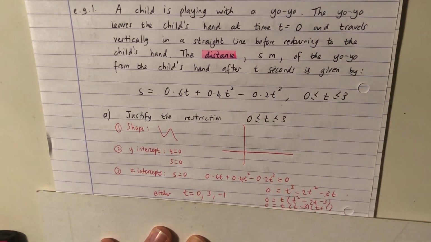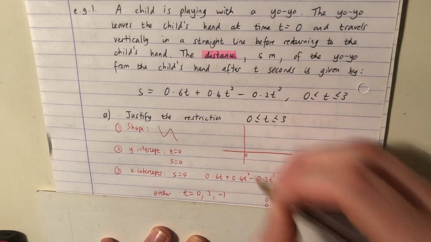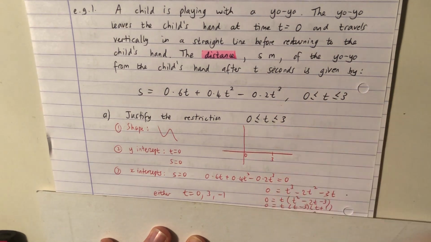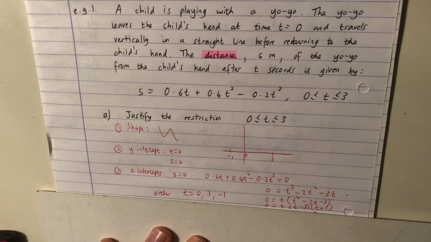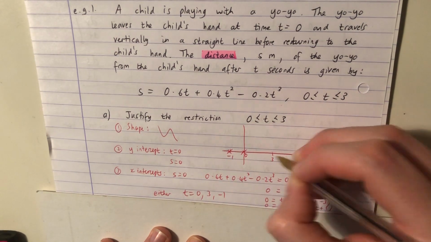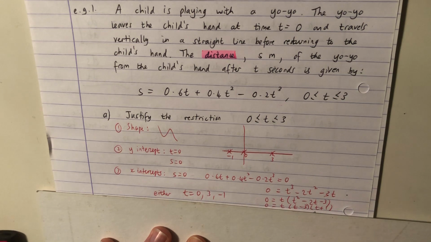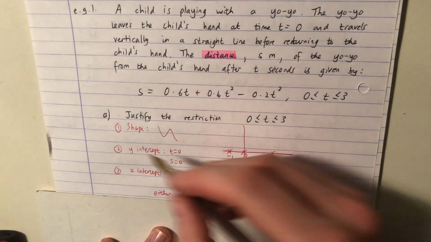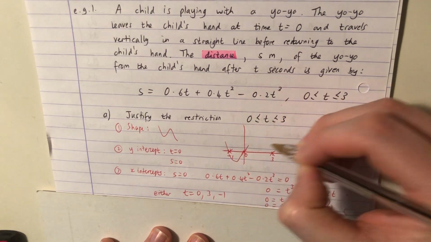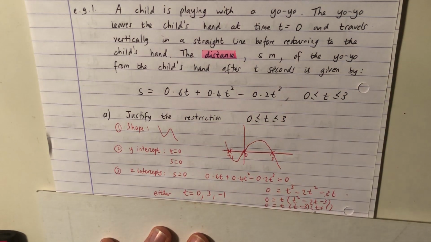And then that's enough information for you to draw the sketch. Doesn't have to be a good sketch. It's got to go through 0. It's got to go through 3. It's got to go through negative 1. It's got to go through 0 as the y-intercept, and it's got to have this shape. And the only way for you to draw that cubic is like this, and that's what it would look like.